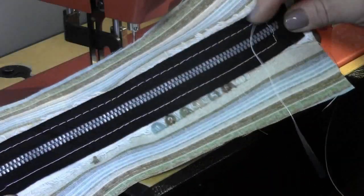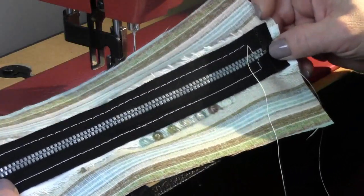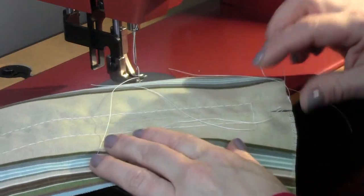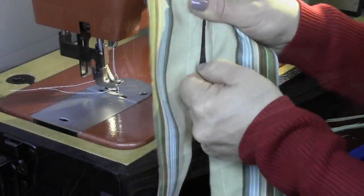So look at that. On the back side, it's just beautiful. You can kind of see how well that sewed through everything. I'm going to flip it over. It looks just as nice on the front. So then I'll take a seam ripper and I'll just run it down the center here, open this up, and there I have a beautifully inserted zipper.